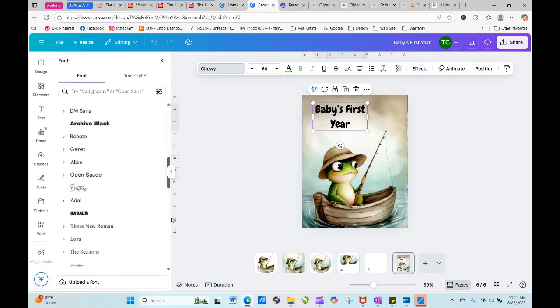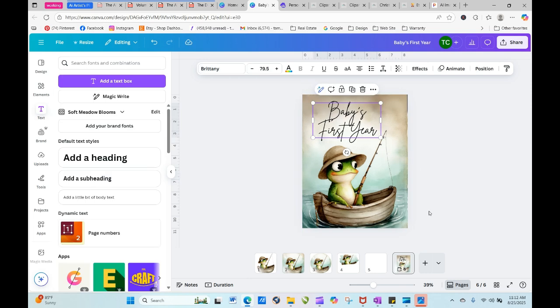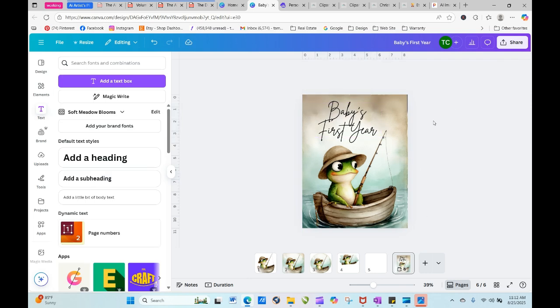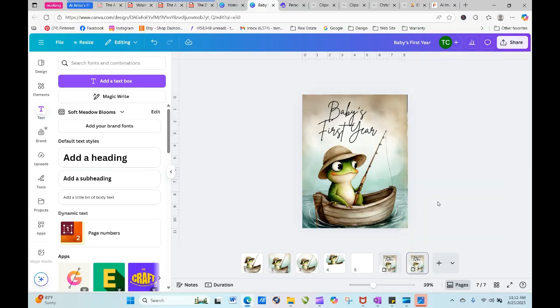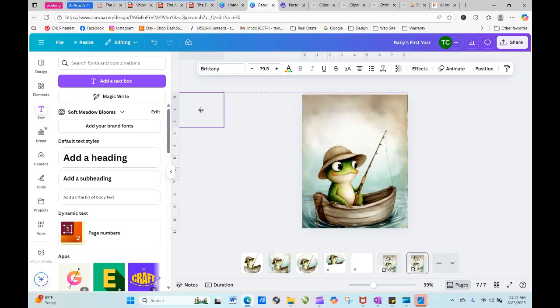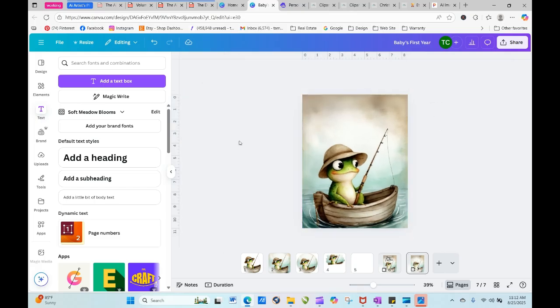Something like this, maybe. Maybe it's first year. We can duplicate this page. Take this off. We're going to expand this out a little bit so it's smooth edges.